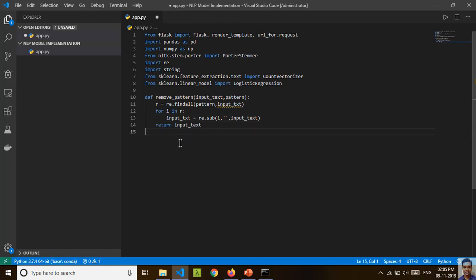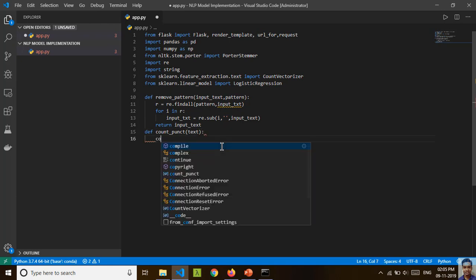Okay, so this is all about the removal of patterns, like a username @, some numbers, or some punctuation. After that we'll use count punctuation, which will count how many punctuation marks we have, to increase the model accuracy.